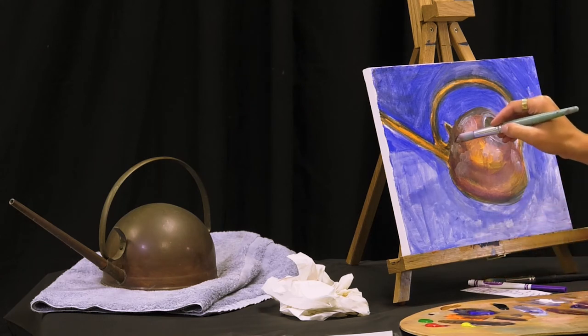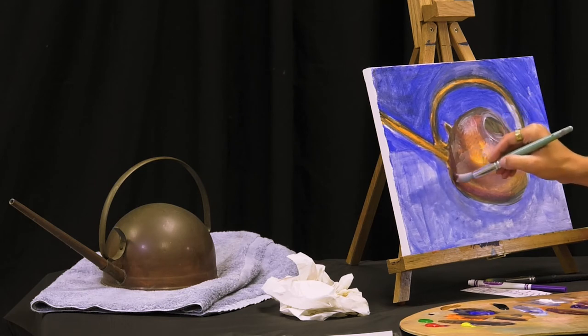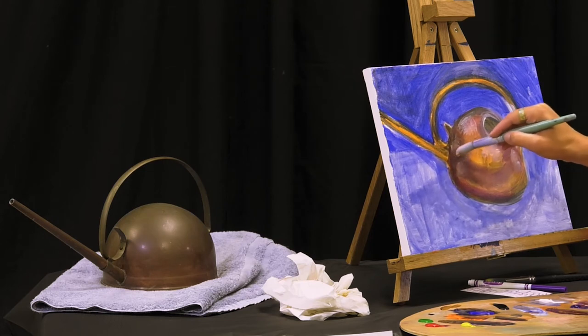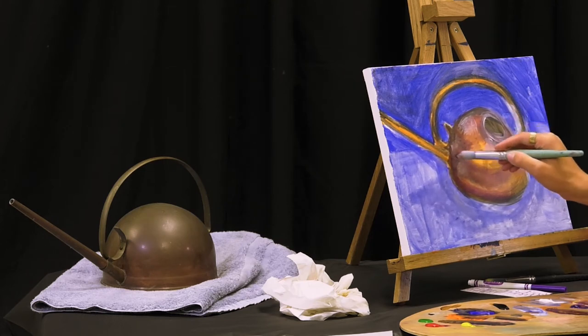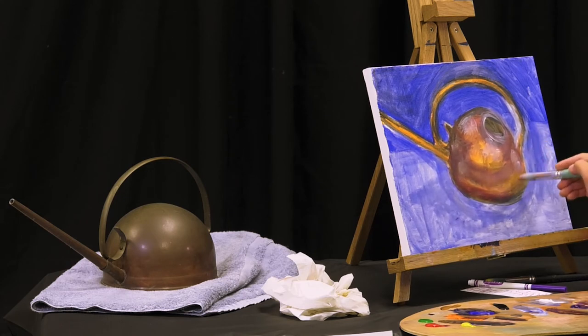Going back in over here because I'm noticing this drops a little more straight than what I had it as. So I'm putting in those marks now. And I can edit them out with the background soon enough.